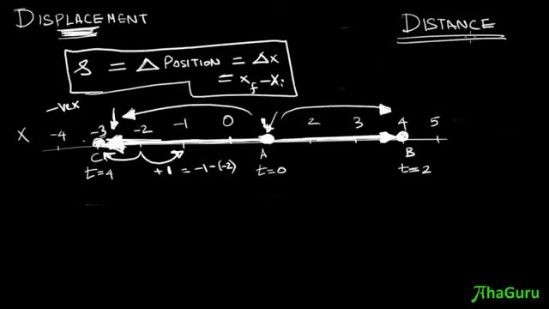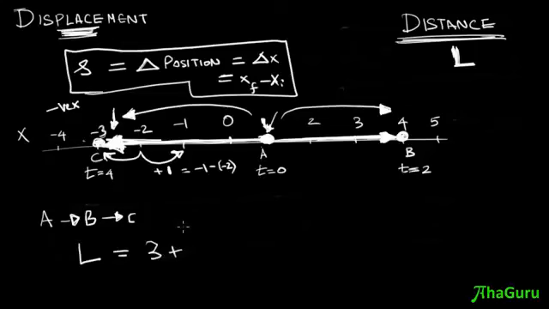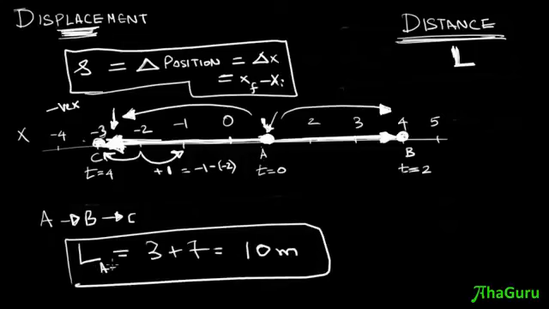There is a related idea called distance, which you are more familiar with. For example, if I went from A to B and then I went to C, and let's say I didn't do any turning anywhere, you use L to talk about distance. So we say L, my distance, is A to B, which was 1, 2, 3, plus B to C, which is 1, 2, 3, 4, 5, 6, 7. So my total distance traveled is 10 meters. This was L from A to B to C, so it is L_AC actually.